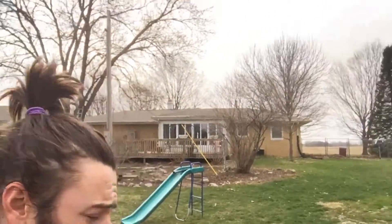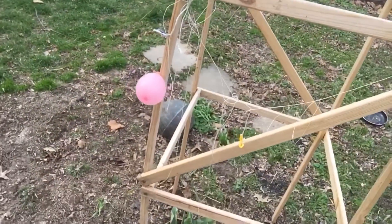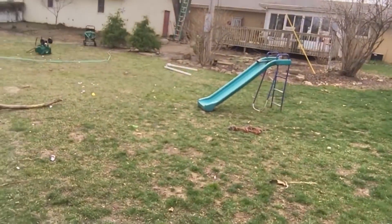Hey guys, saw your video, I'm gonna respond real quick today. There's my balloon - doesn't have water in it, but does it really need to have water in it? I'm gonna bend over and shoot it. Thanks for making me do something really flexible even though I'm not flexible anymore. Let's still do it though.